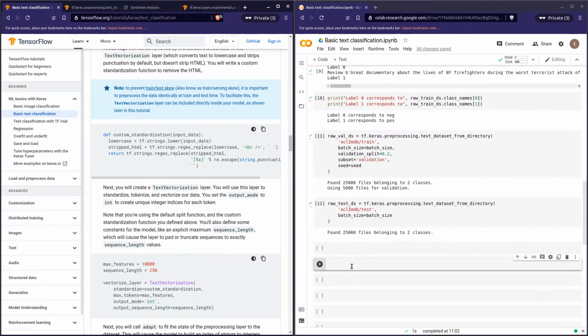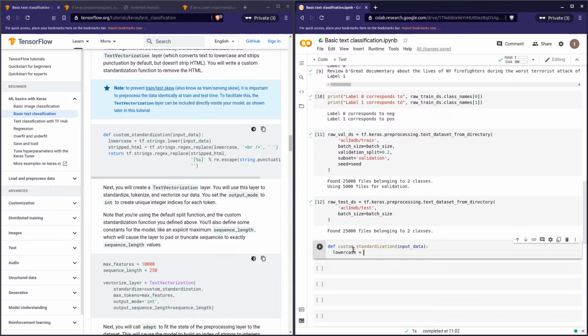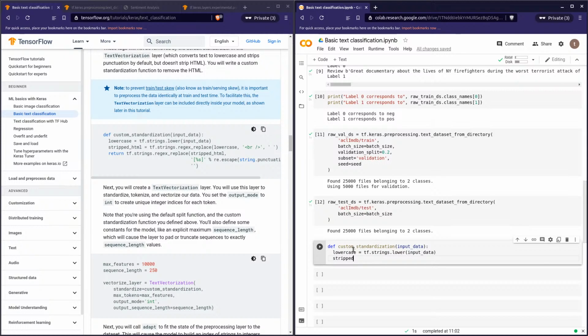Okay, so let's just implement this custom standardization, basically pre-processing the text of the dataset. So define custom standardization with input data. We'll first convert it into lowercase, tf.strings.lower of input data, and then we're gonna strip HTML, all the HTML tags.